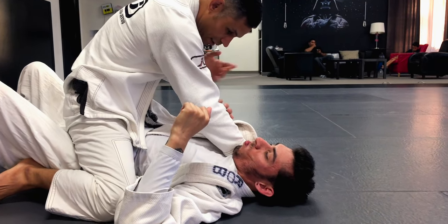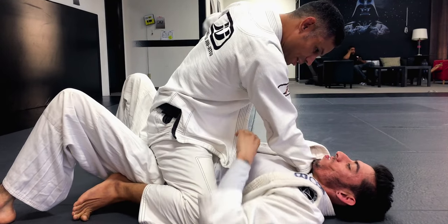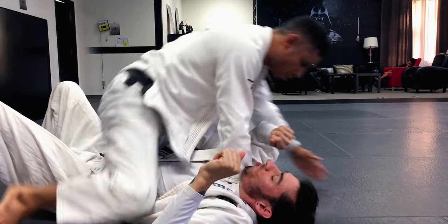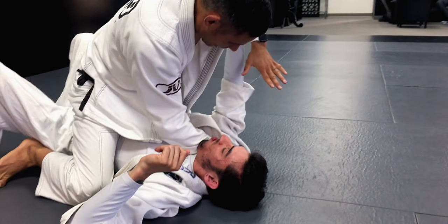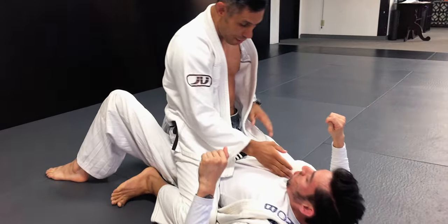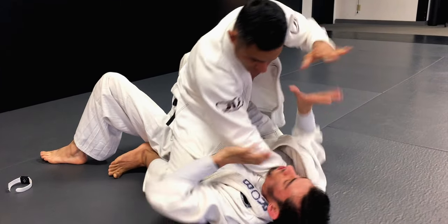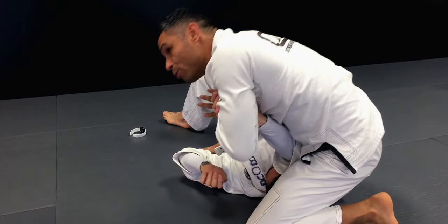I can do it with the hand on the collar as well. Remember, the second hand is the one that's going to kill you — it's not the first one. Don't you want to block it? Strong block. Now that we're connected, it helps easy. Once I put weight on the arm, go. You feel how I put weight on the arm? Because I'm going after his neck. If he doesn't block his arm — boom, I'm on his neck. I shoot under or I shoot over with the choke. So because of my aggressive nature, he's going to start blocking my arm strong, and then poof — it opens up.